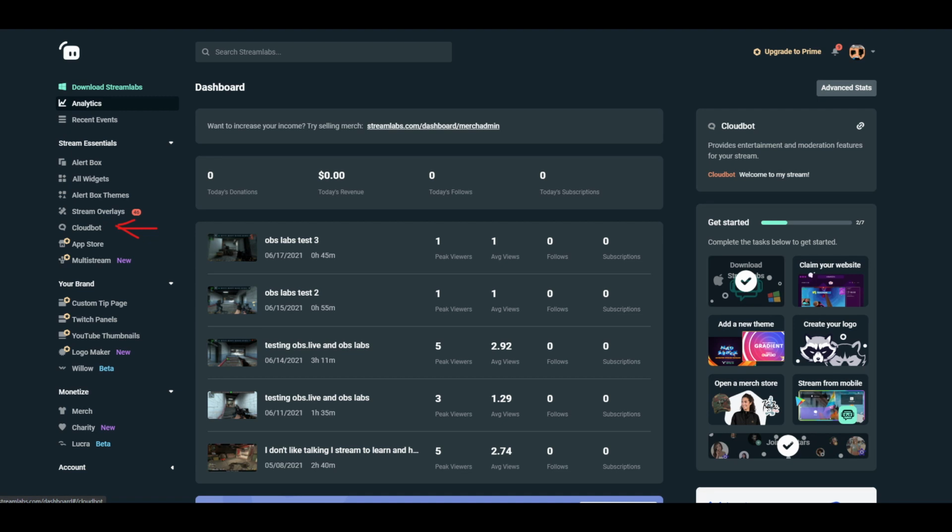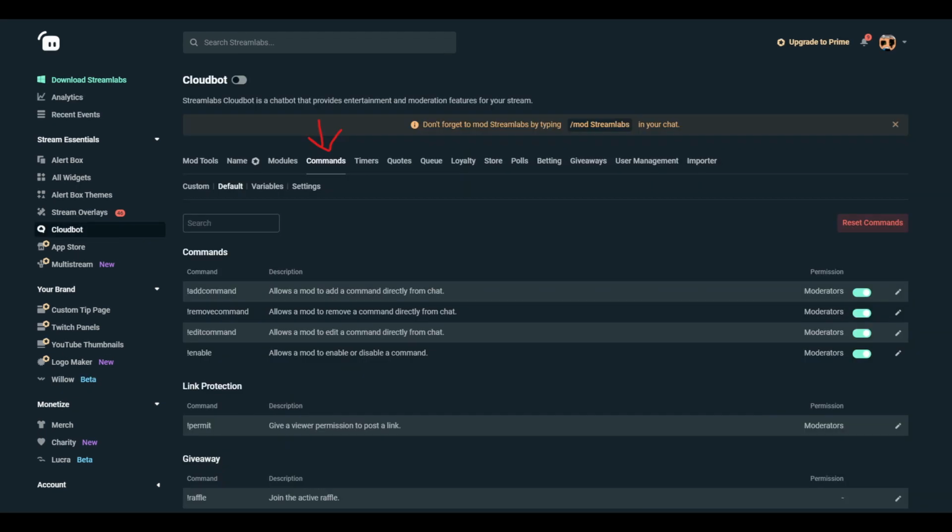But when it comes to the bot, the Streamlabs bot is something I would not suggest to anyone at this point. I added the bot, I tried it out, I tested it out. My mods couldn't add commands without me going in and editing it. By default, it's missing a lot of commands, and I just found it not very easy to work with compared to the alternatives.